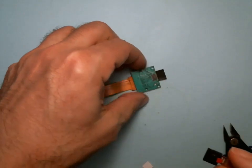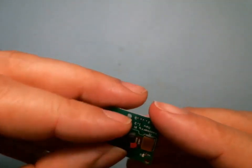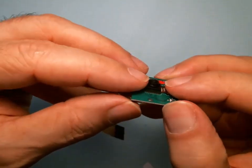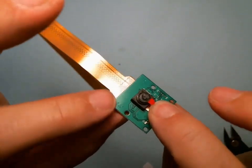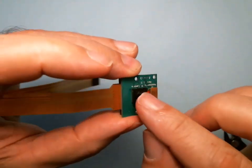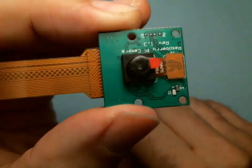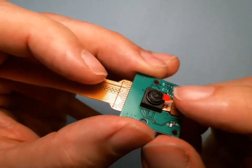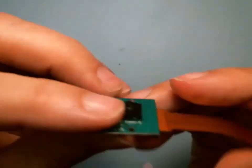I'm going to put the connector back on. Just line it up and press, boom. And now it's still floppy, so I'm pushing down on the connector and let it drop where it wants to and just push down gently. So now the camera is firmly attached to the circuit board. Okay, now there's this little tab that protects the lens. Let's leave it on. We have to remove the lens.